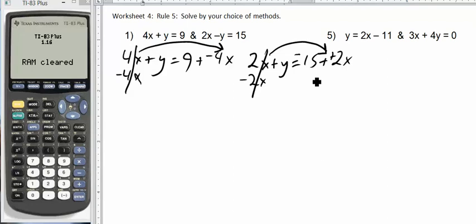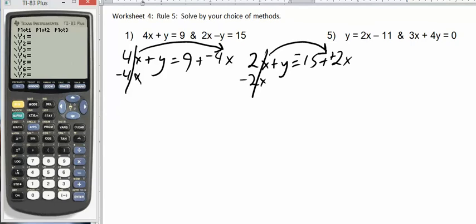All right, so there's our two values. So we have, now y1, we put y equals 9 plus negative 4x. And then y2, we do negative 15 plus 2x. And we go into our graph, and it's somewhere right here around 4. So we go into our table, and right there at 4, we have 4, negative 7. So that would be the answer. So that's how we would solve it that way.